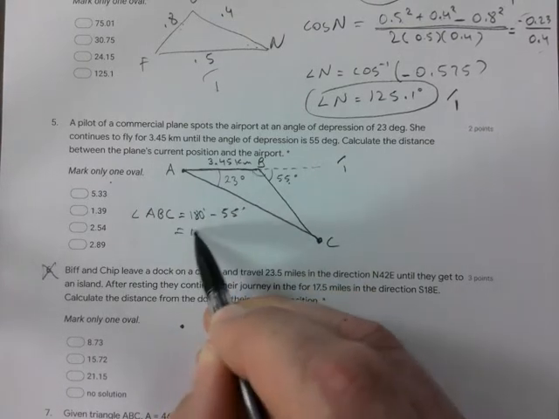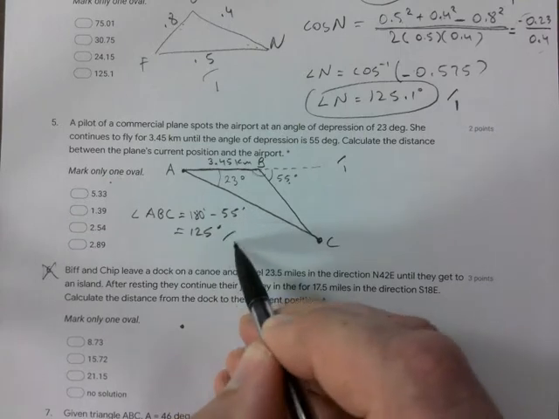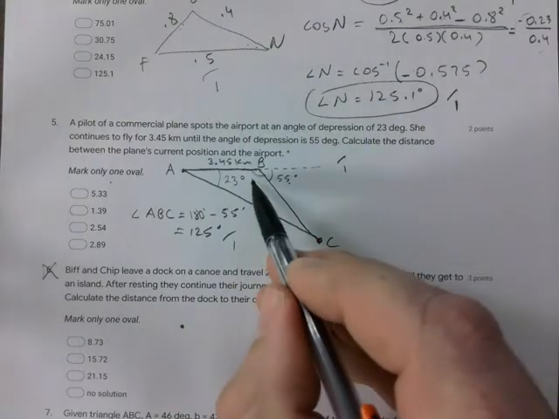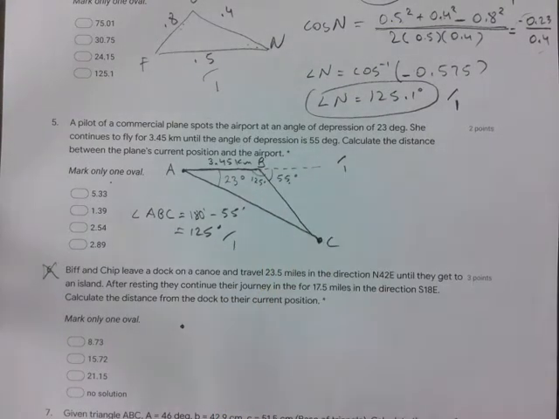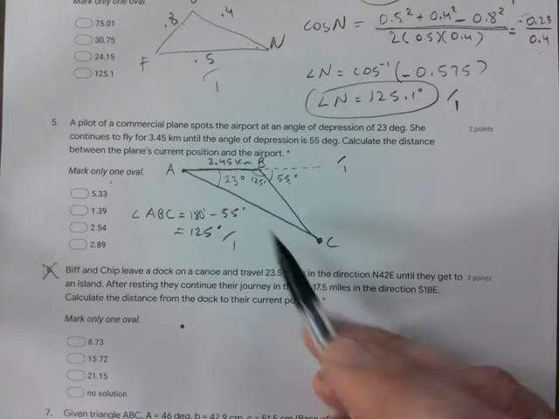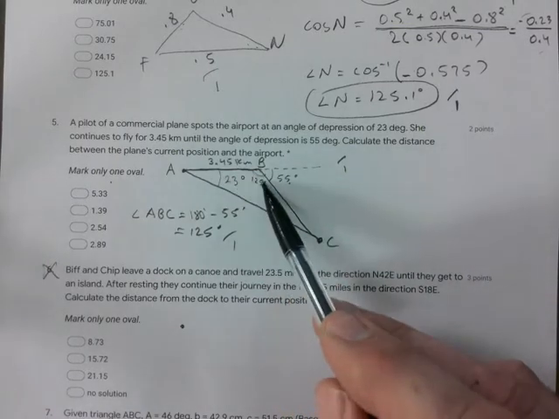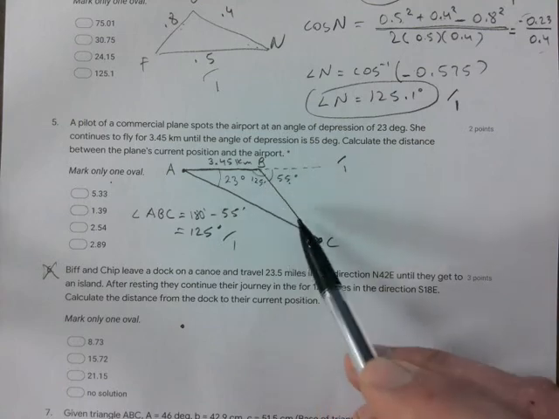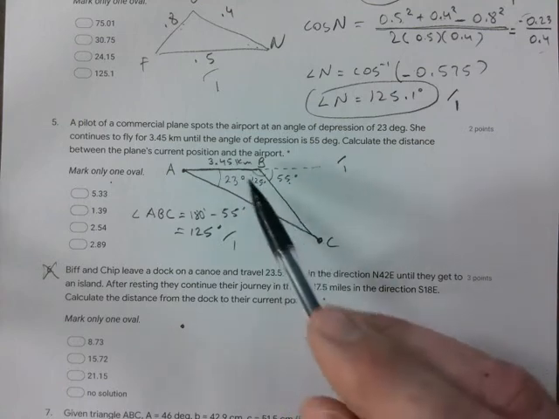Here it is, 125. If you have that 125, you get a mark. That's the concept of supplementary angles. So that's 125 out here. And I still don't have anything here. I have angle, side, angle. This simply gave me the angle inside the triangle. I'm trying to get a pair here.